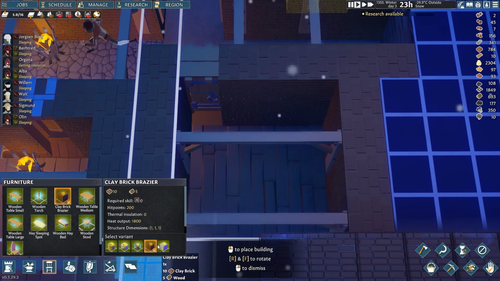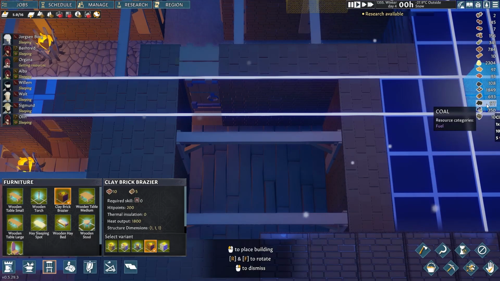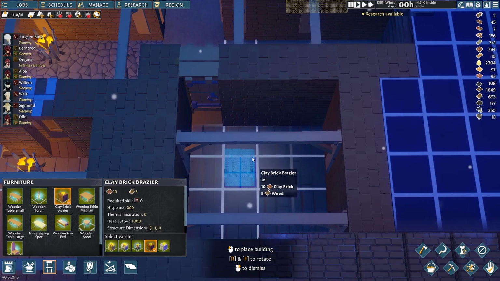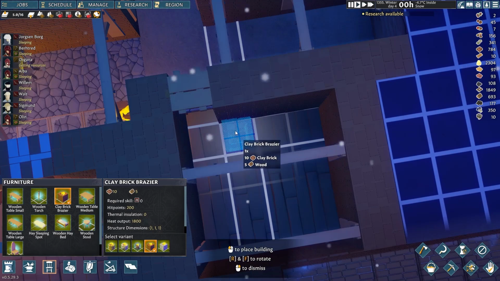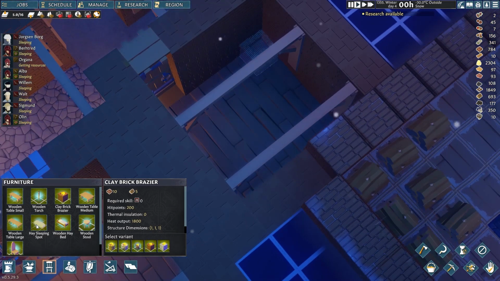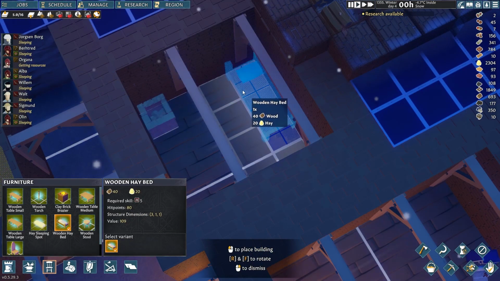Well, let's give them a nice-looking brazier? We could give them an iron one, but that uses a lot of iron up. Oh, that's coal. Do we have any iron? We have 100 iron. Let's give them a clay one just because we have the clay lying around. We could go uglier, but let's just do this for now and get a nice wooden hay bed in here.